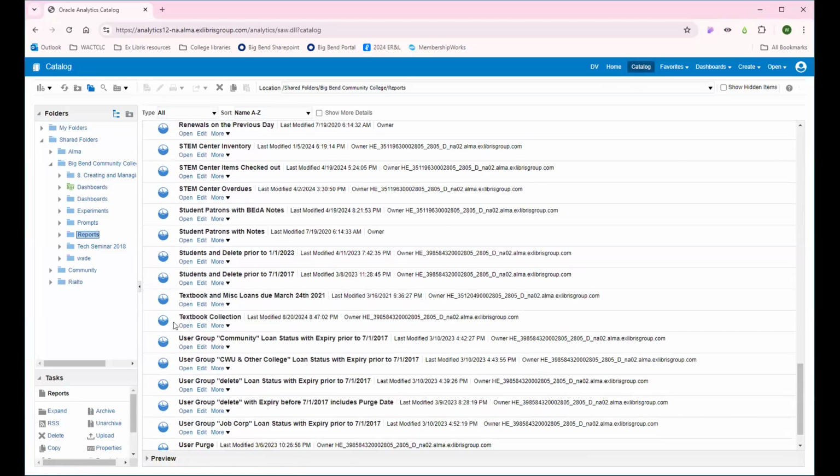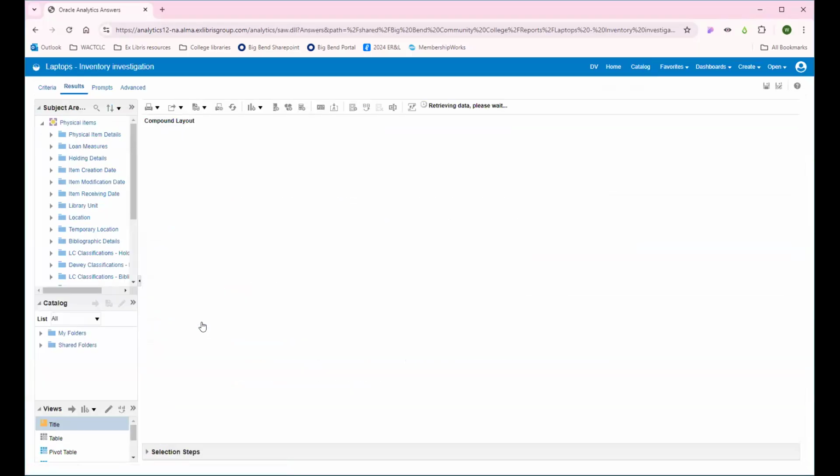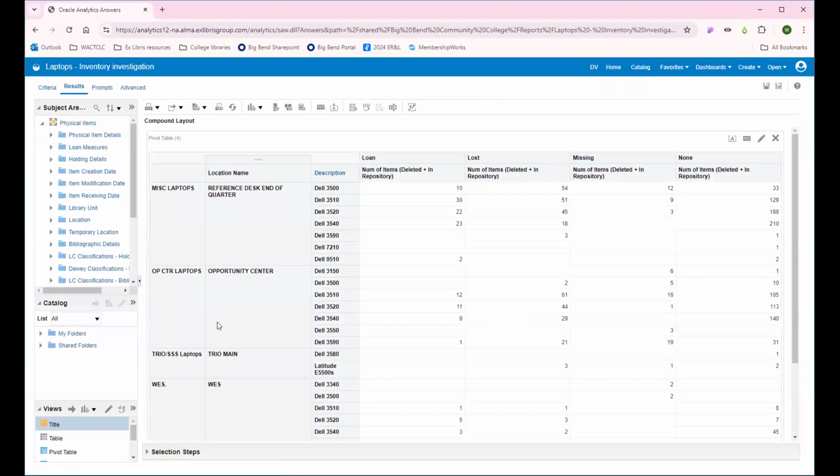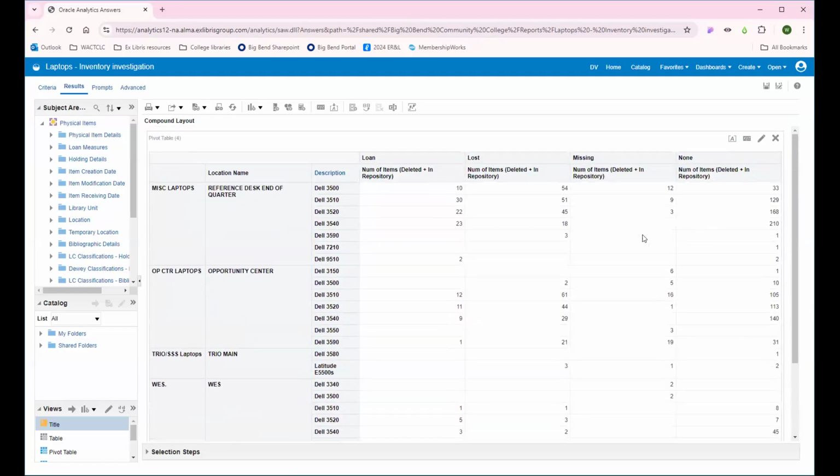So one of them we were really working on was the bins for the laptop inventory. This one is looking at all of the different models that they have at Big Bend and where they are located and what status they are all in.